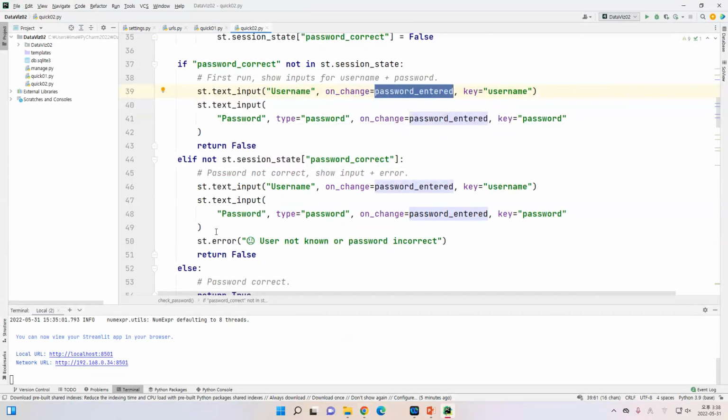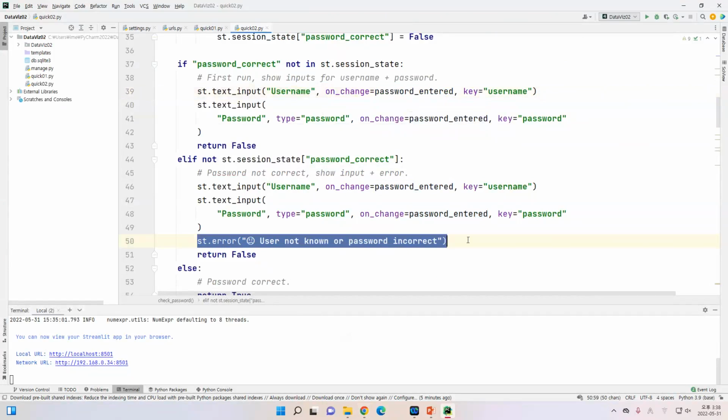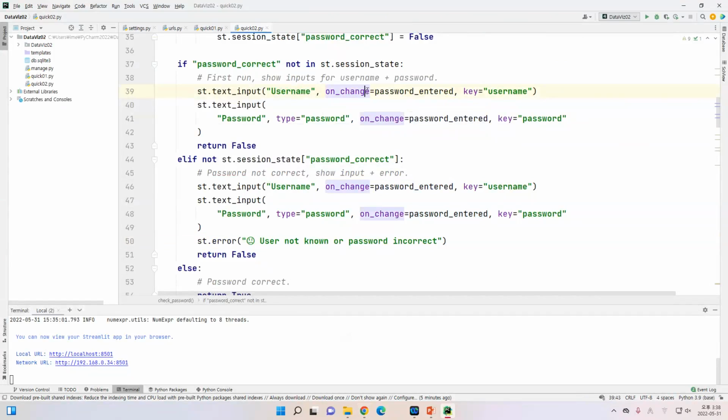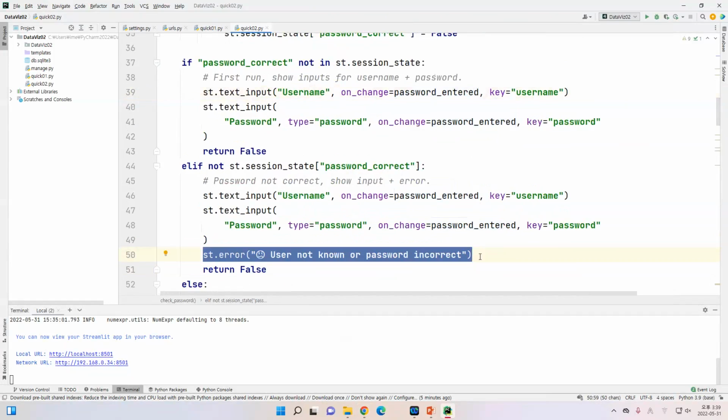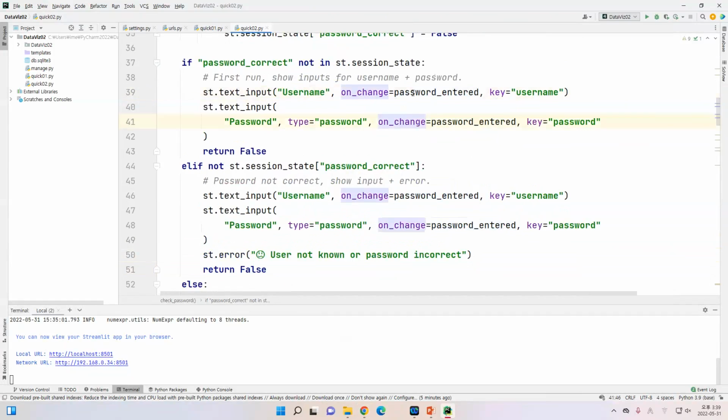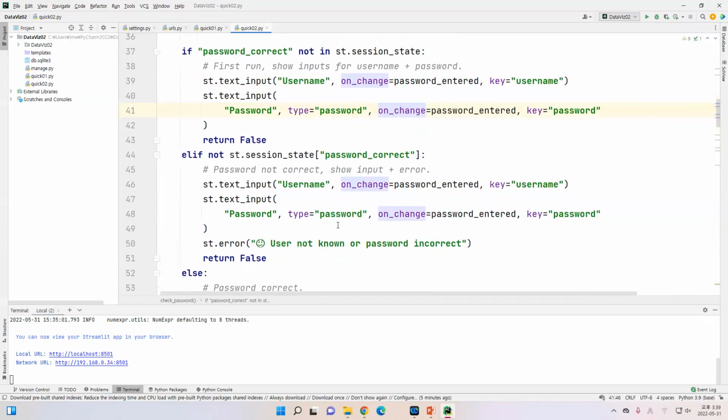Okay, this is the error message, and it depends on the password enter. As long as the password is not correct, you will show this error message. If the password is correct, then you will check based on the password enter.